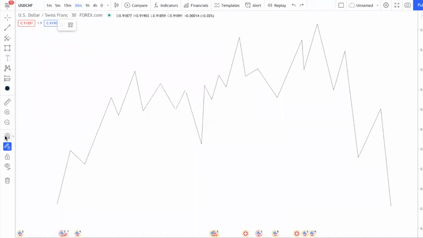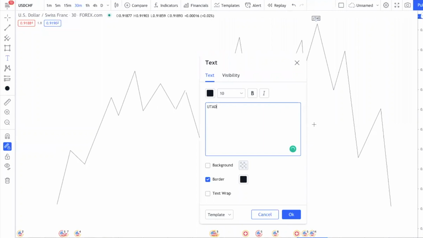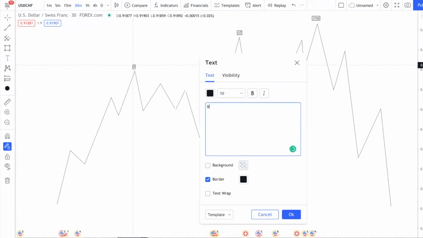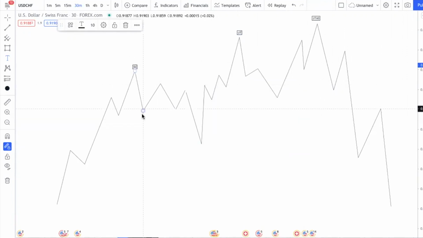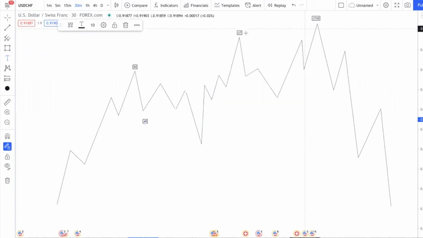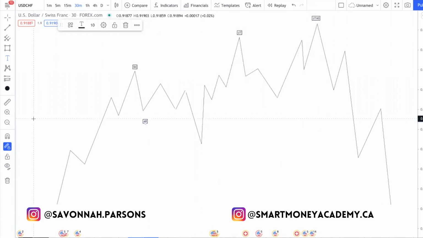So first thing I do, and you guys want to write this down, as you should be writing down everything, is the order that I look for everything. First thing you're marking up is your UTAD. Second thing is your UT. Your third thing is your buying climax. Your fourth thing is your AR, which is whatever comes right after your buying climax. Okay, 1, 2, 3, 4 in that order. Step number 5 is your trading range.